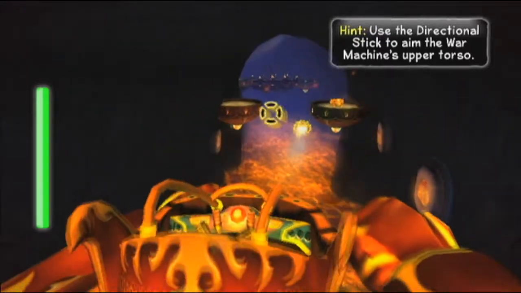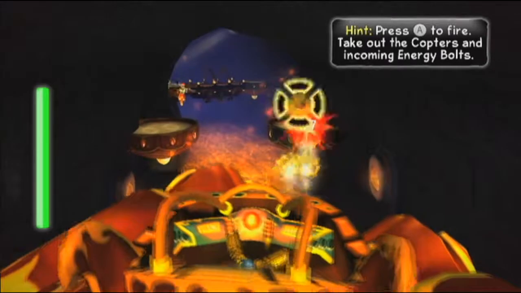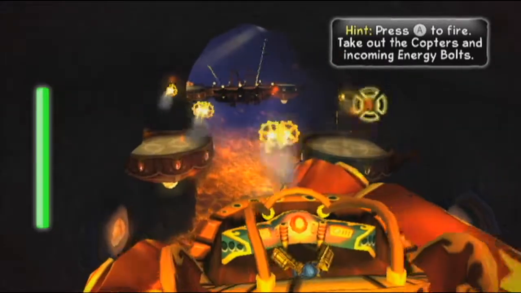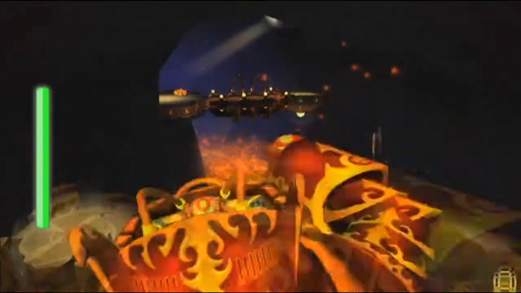Okay, just have to remind myself of the controls really quickly. So basically what you want is press A to fire, please take out the coppers and incoming energy bolts. So yeah, just shoot enemies out of the sky and then punch platforms like that. Okay, I think I did it.